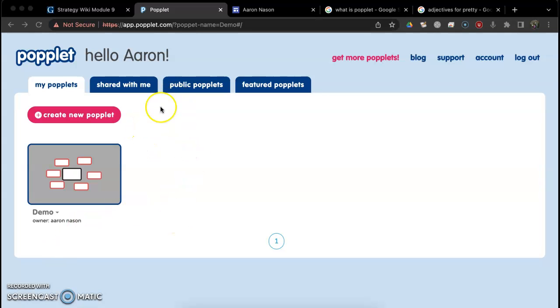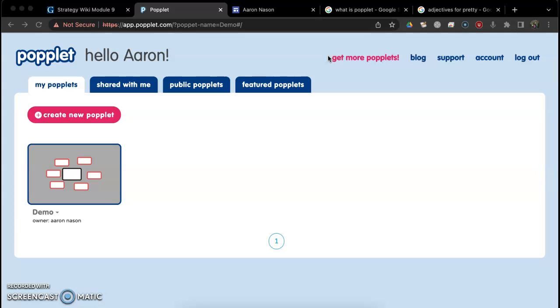I just wanted to give you a quick rundown on how to use Popplet. This is the free version. One of the obstacles to using this tool is that with the free version, you can only make one Popplet at a time. If you subscribe through them, you can create more than one, which is nice if you're juggling multiple different things. But I've managed to get by using just one at a time.